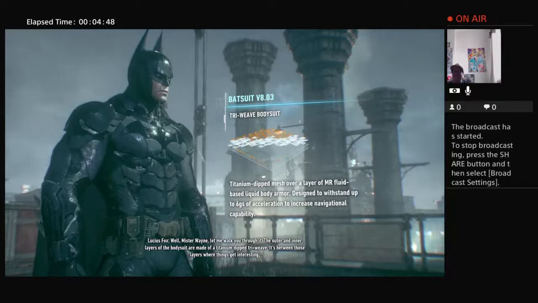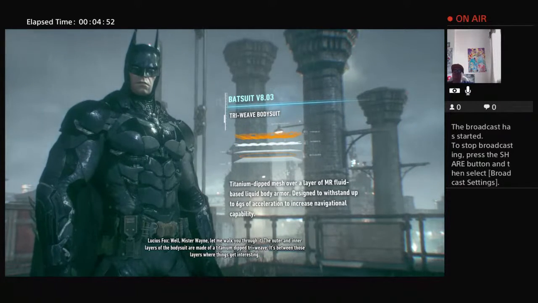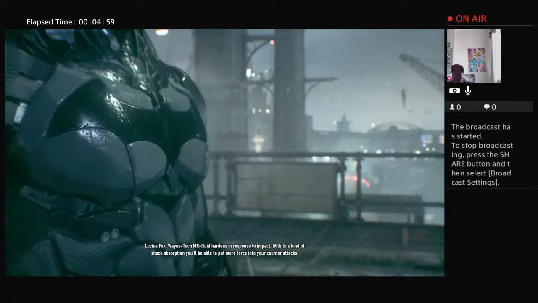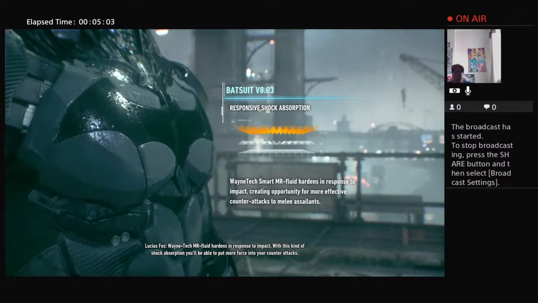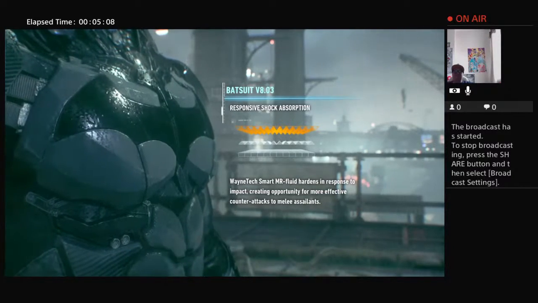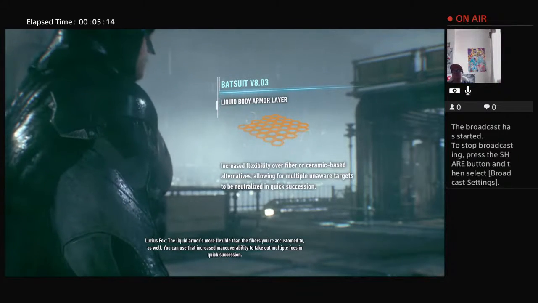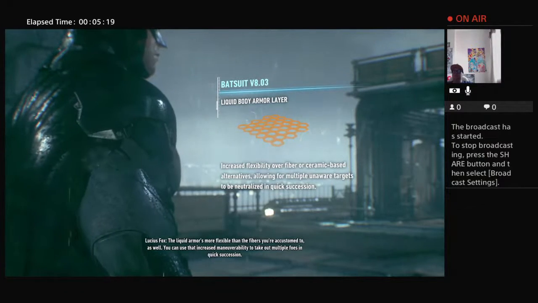Well, Mr. Wayne, let me walk you through it. The outer and inner layers of the bodysuit are made of a titanium-dipped tri-weave. It's between those layers where things get interesting. Wayne Tech MR fluid hardens in response to impact. With this kind of shock absorption, you'll be able to put more force into your counterattacks. The liquid armor's more flexible than the fibers you're accustomed to as well. You can use that increased maneuverability to take out multiple foes in quick succession.